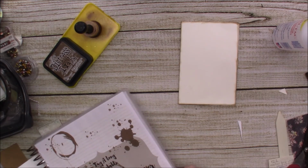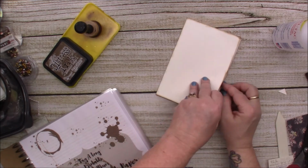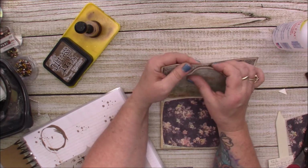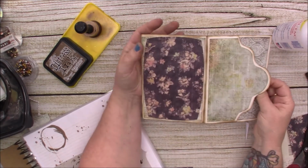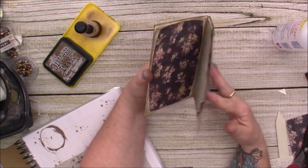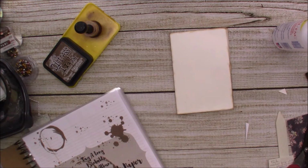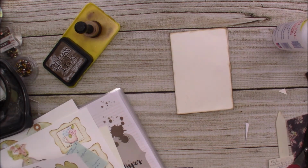I feel like we need something to let people know to pull it, you know? Let's see. Pull it down. Alright. Let's see, what do we have? What do we have? I think that may be cute.